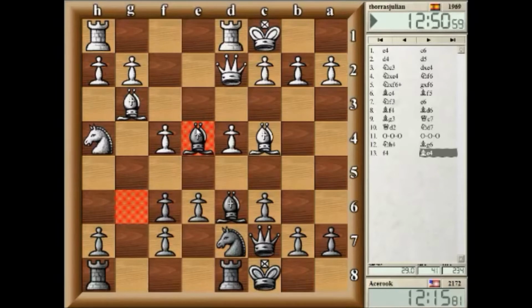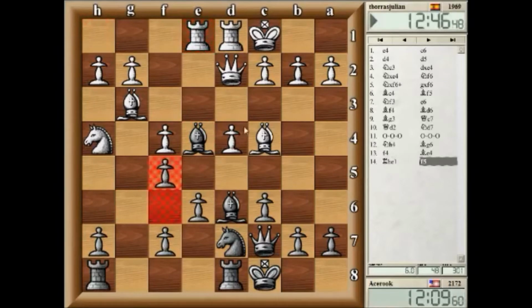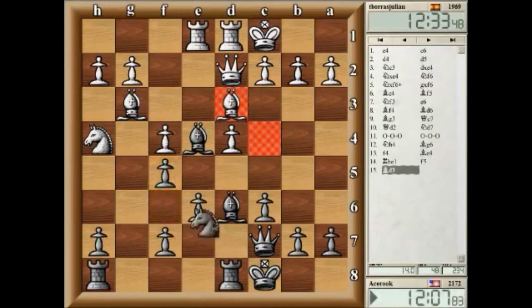I can now have my bishop traded off for their bishop. Have my pawns on light squares and everything. This post won't be a bishop post, but it'll be a knight outpost. Yeah, it'll be my knight outpost.